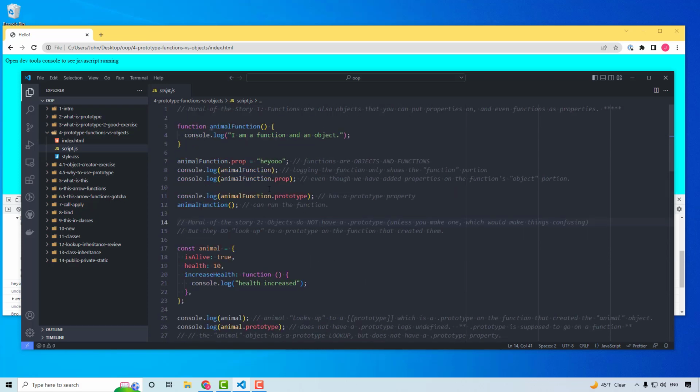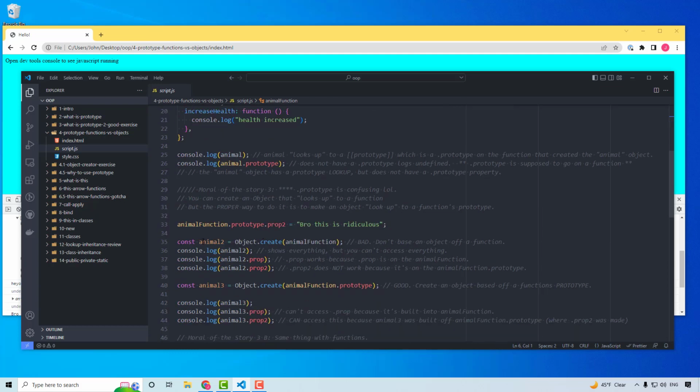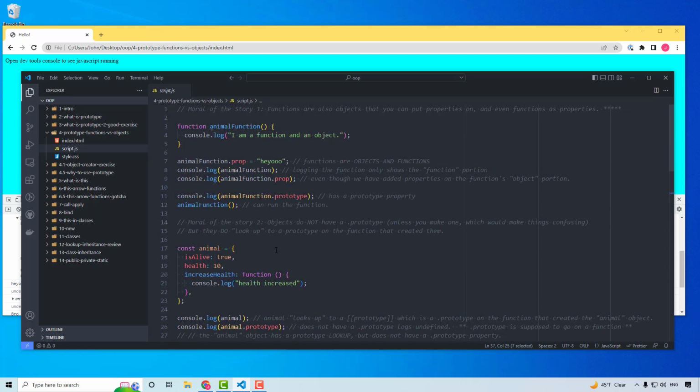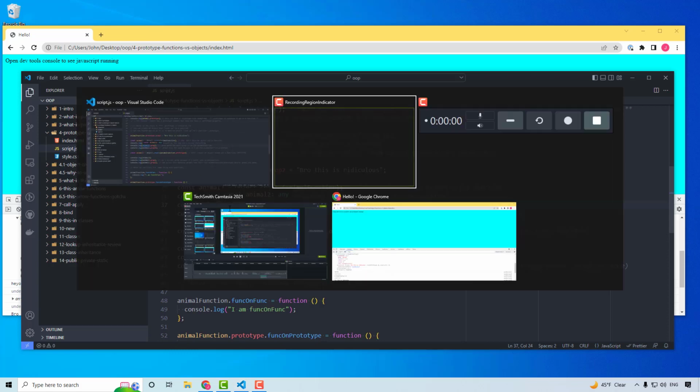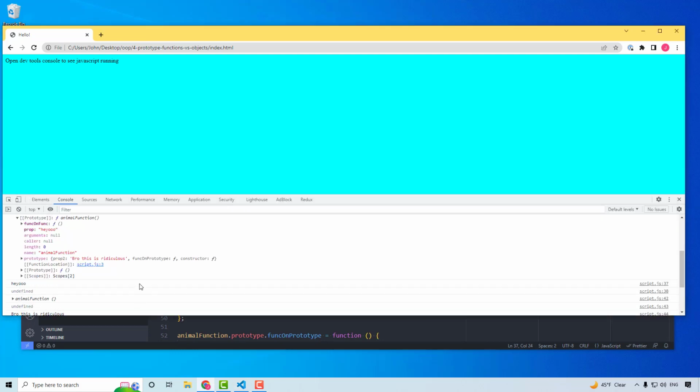So we added the .prop to the animalFunction up here. So we've created this object to look up to this animalFunction. When we're looking up to this animalFunction, we're saying, hey, does this animalFunction have a property called .prop? And we see that it does. animalFunction.prop is equal to hey yo. So when we try to log it, it works. So on line 37, we get hey yo.